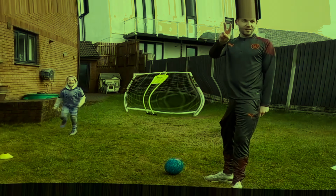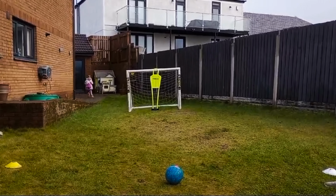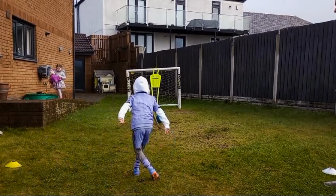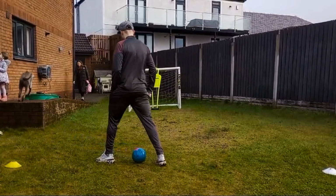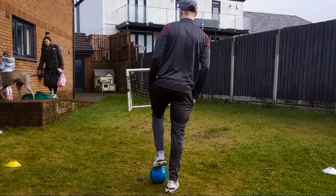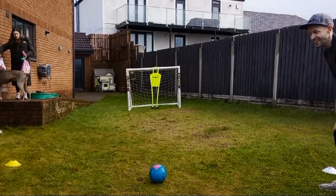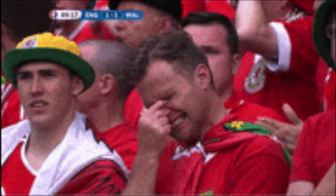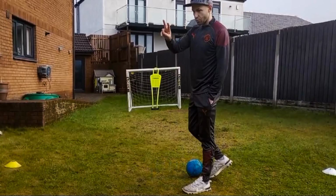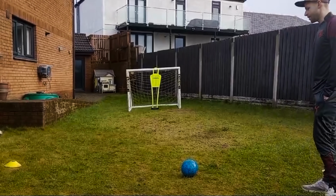One more goal to make it 2, and I'll be 2 FC 24 cards. What? I'll be 2 FC 24 cards. Who are you? One more goal to get 2, that's 2 FC 24 cards, alright? Can I say better than that? That's my final. Final shot.